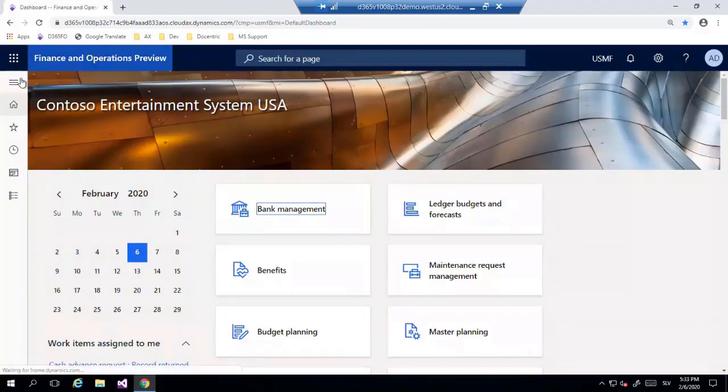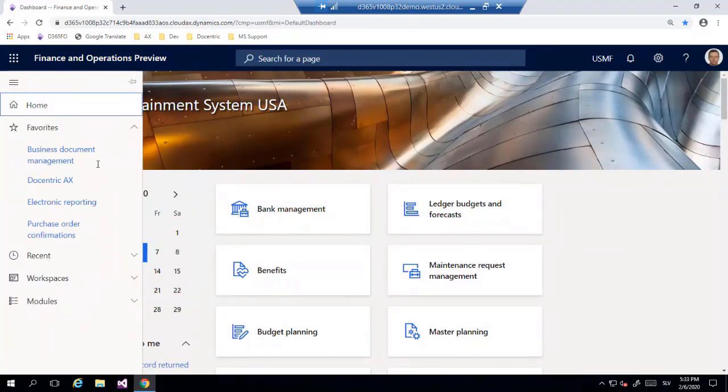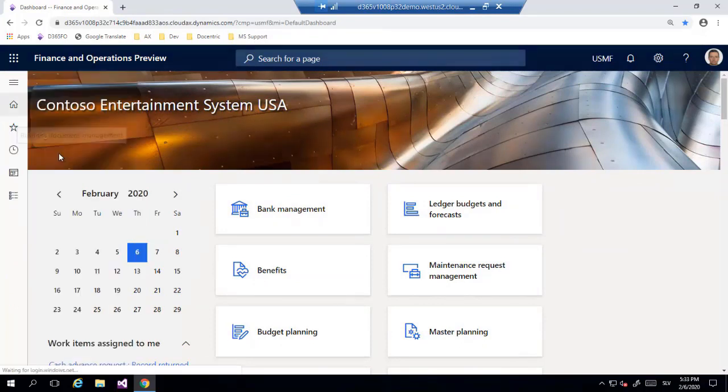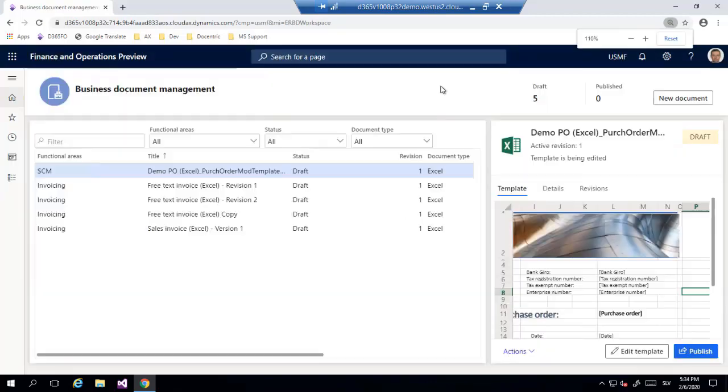You can start working with the Microsoft Excel Designer from two different workspaces. One is Electronic Reporting Workspace, and another is Business Document Management Workspace. By doing so, you will get a completely different experience. If you remember from our last webinar, Albin referred to them as the Old Way, that would be Electronic Reporting Workspace, and the New Way, that would be Business Document Management Workspace. The New Way, aside from being newer, is still buggy, and that is why Albin wasn't able to demonstrate using it. None of these two ways is ideal.